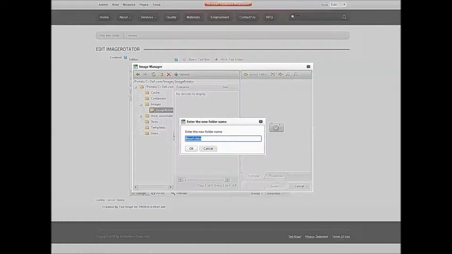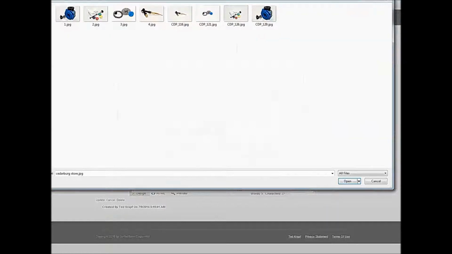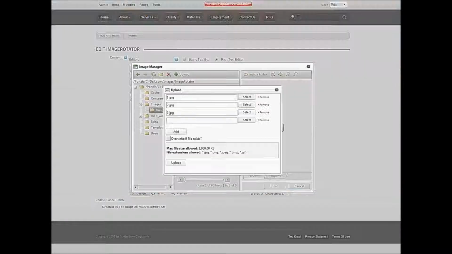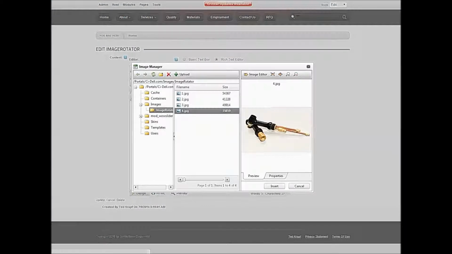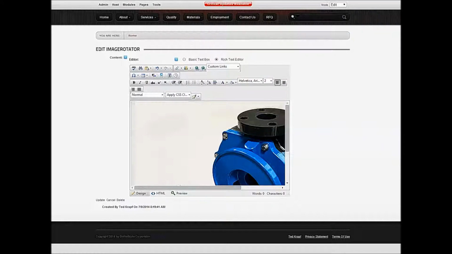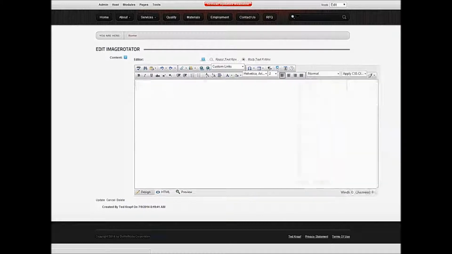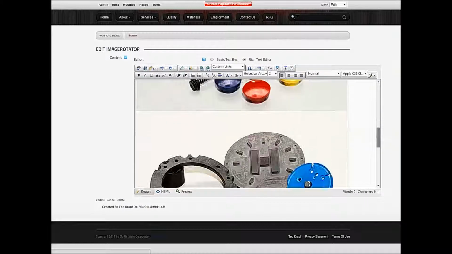Okay, and then inside this folder, we're going to upload our new images. There we go. Okay, so there's number 1, there's number 2, there's number 3, there's number 4. We're going to upload those. Okay, and then all we do is literally just insert each one of the images one after another to save time. If they're named appropriately, I just like doing this. Just speeds the process. There's image 1, 2, 3, and 4. And we can stretch this out. We can see the 4 images are in there.